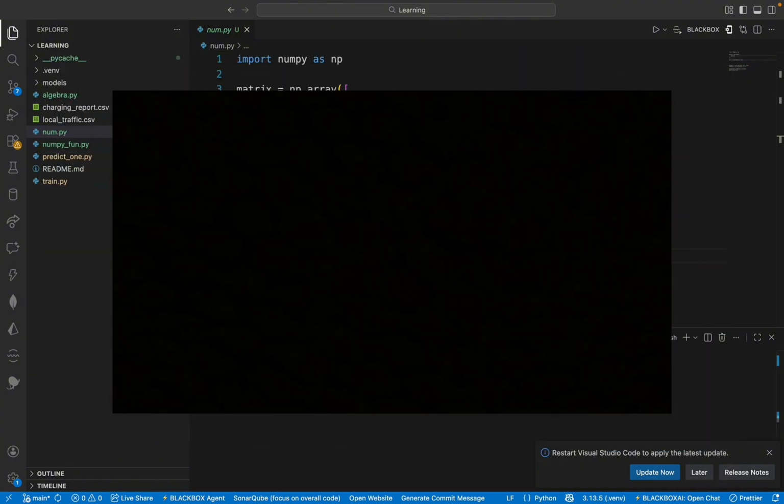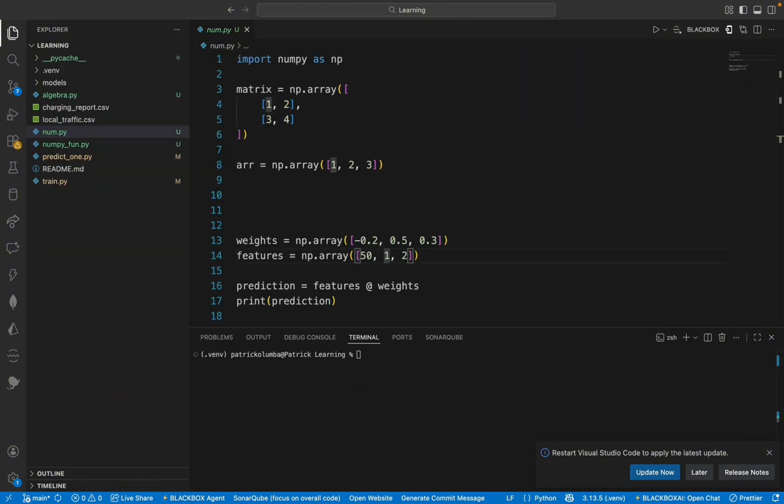Data is the heart of machine learning. Without data, you can't have machine learning. And NumPy, just like we said in the previous tutorial, is numeric Python, mathematical Python. NumPy handles those operations, and as a matter of fact, it handles them efficiently. Let's get into the first thing we have today.